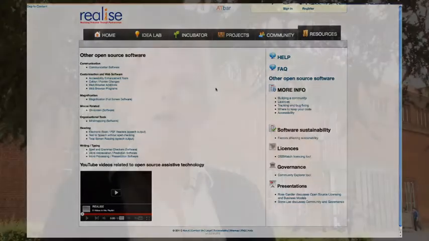I think the one thing that the Realise Marketplace may have achieved, and I hope will achieve for the future, is the opening up of assistive technology, not just to disabled users, not just to those who know about the world in the terms of assistive technology, but also to those who work with ICT generally, e-learning, all sorts of areas of computer software. We've achieved a better understanding between the open innovation community and the assistive technology communities.